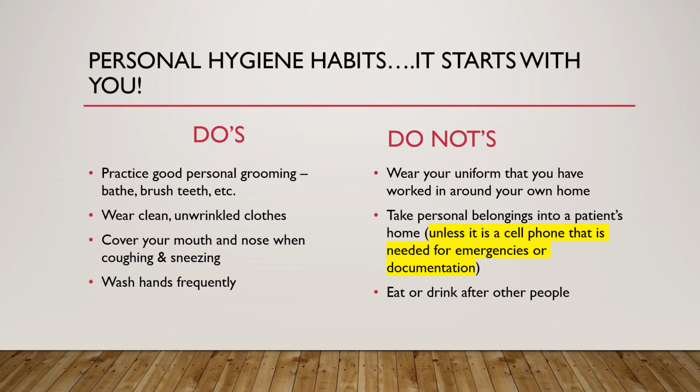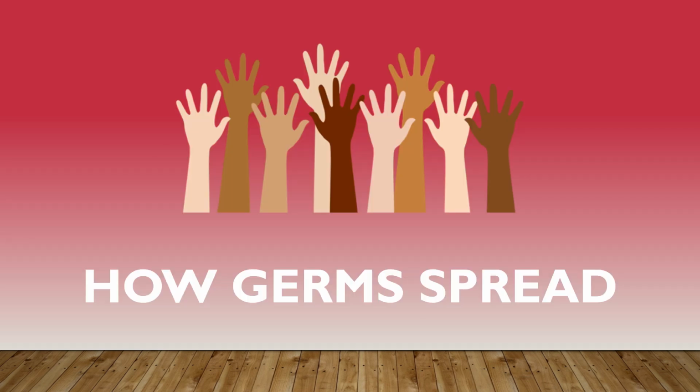And that's really important. So let's talk a little bit more about infection control. It all begins with understanding how germs spread. So how do germs spread so quickly and easily? Let's use colds and flu as an example. Colds and the flu are caused by viruses, and these viruses can be all around us. We don't see them. They may be in the air that we breathe, on the objects that we touch, etc.